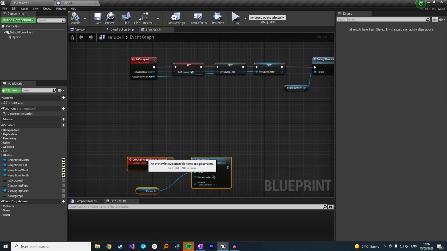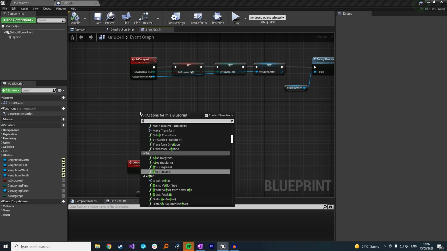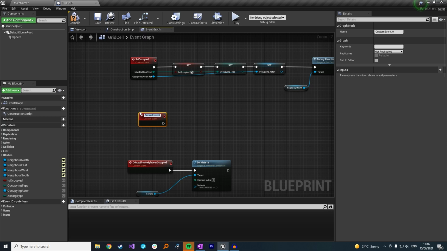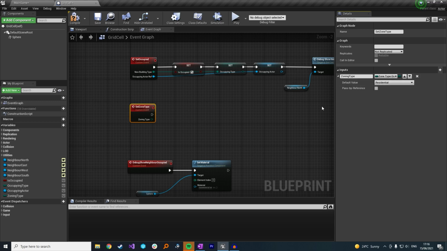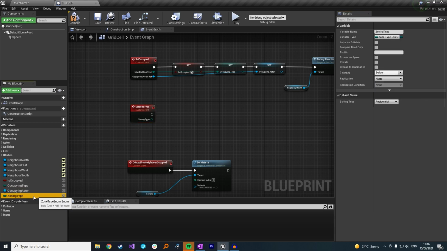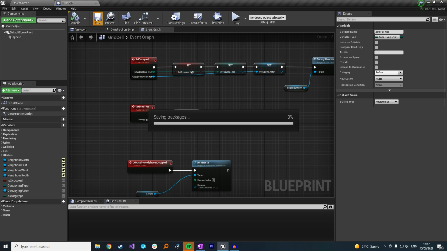I'm just going to move this debug stuff down a little bit, and create a new custom event. And this is going to be set zone type. And that is going to take a zoning type of the enum we just made again, zone type enum. Default can be residential, and then we're just going to do a set. This isn't actually going to come from the UI, sorry. This will come when we run the logic where you actually click in the world to, instead of spawning a building, you'll set a grid type to be this kind of zone.